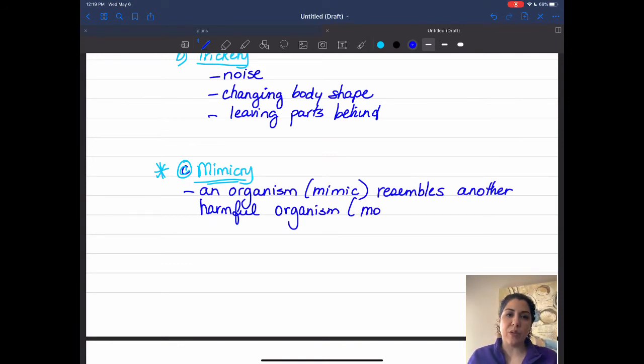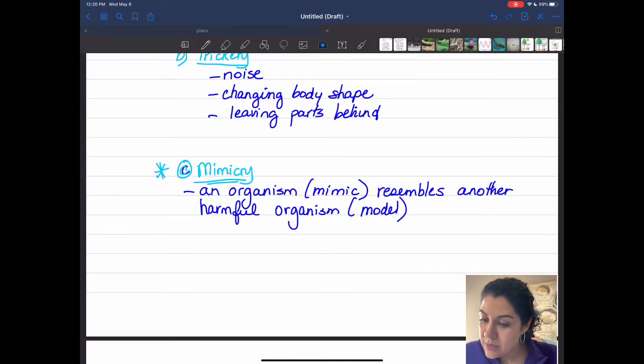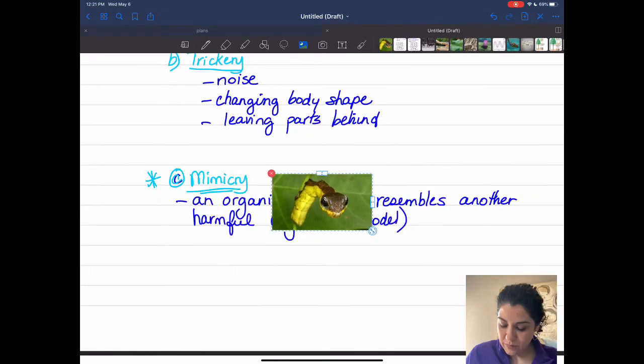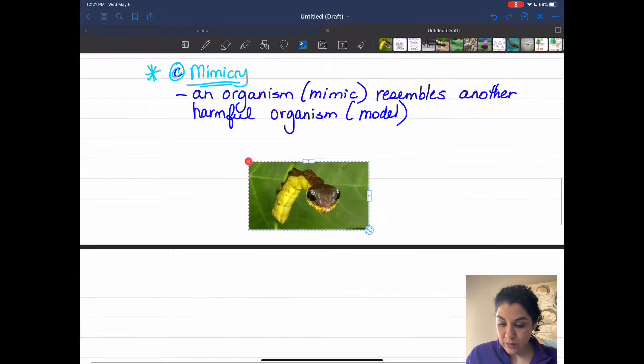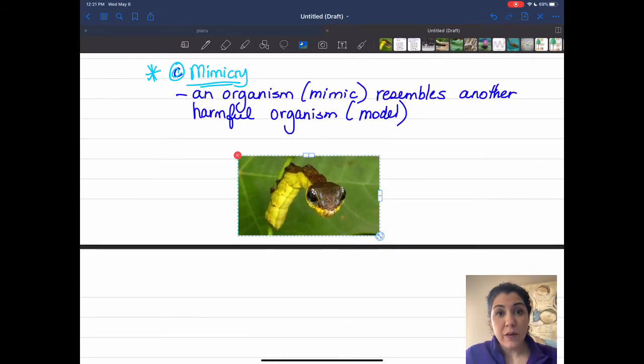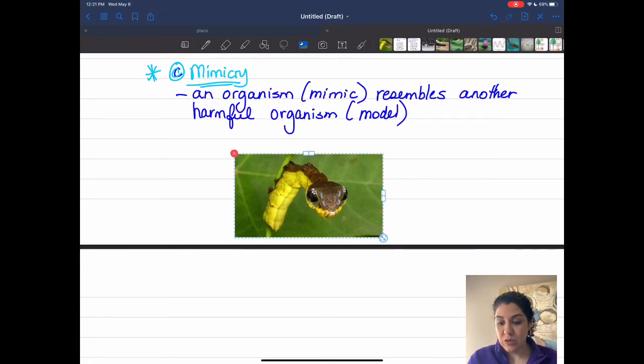And it doesn't necessarily have to be harmful, but in this case, if you are defenseless, you want to mimic something that is going to be scary or something that is a little bit more apt at avoiding predators than you. For that, I'm going to give you the example of a caterpillar that has a swollen tail that looks like the face of a snake. Now the caterpillar has no idea that that's what it looks like. It has no idea why predators are not attacking it. What it does is it passes on that characteristic to its offspring.